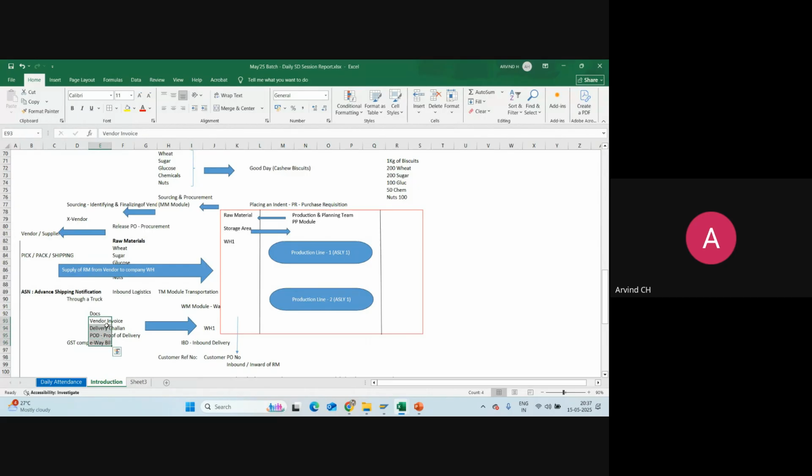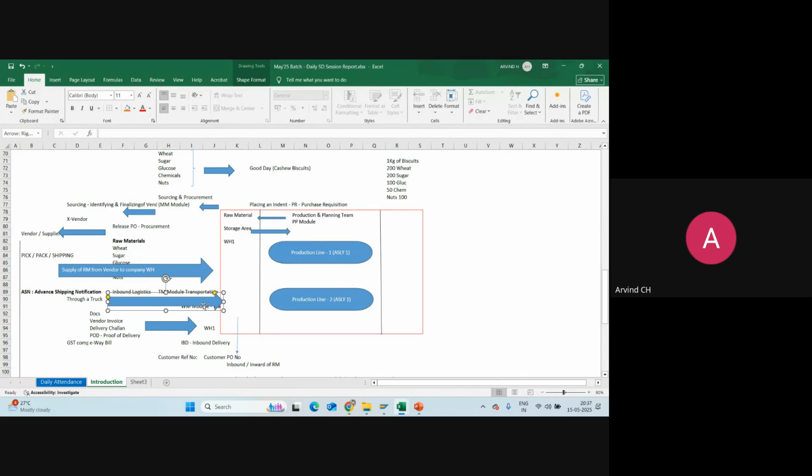Once the delivery challan is generated, the vendor system will send an advance notification to the company. It may be by mail or by message; there will be various types of medium.